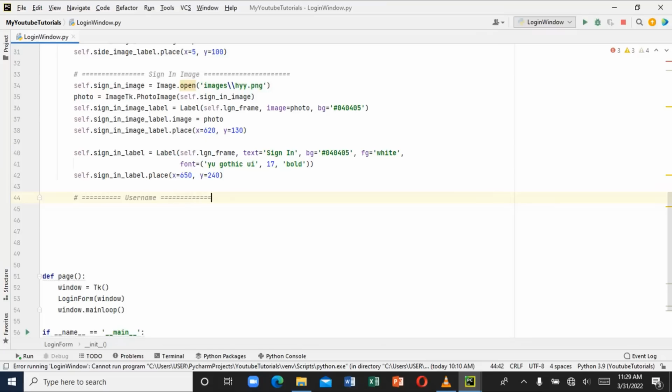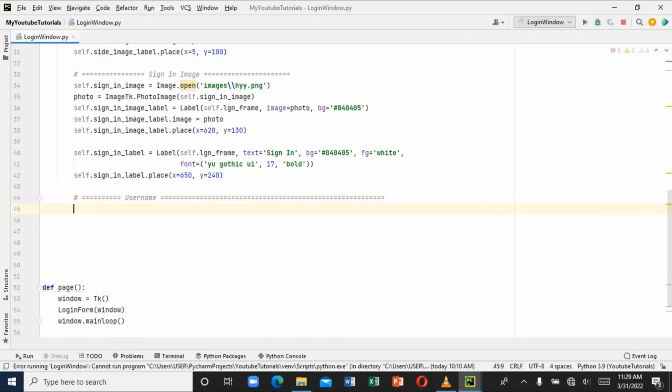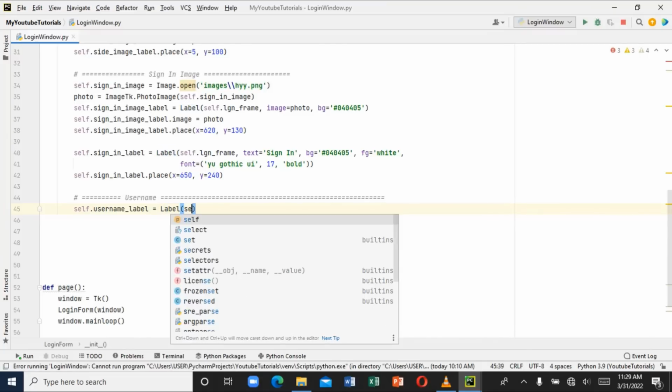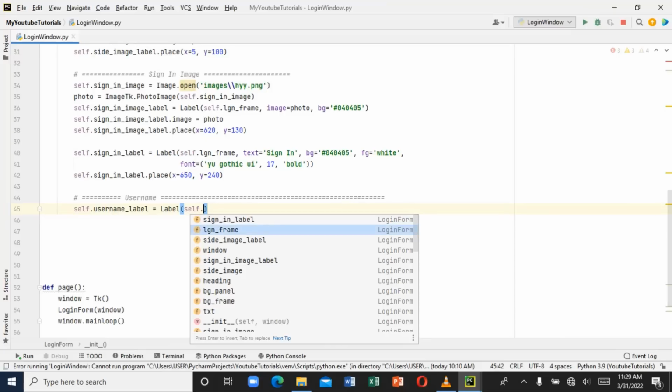Let's call this username. This is self.username label. Let's go to label. This should be uppercase. As usual, we are placing it on the login frame.